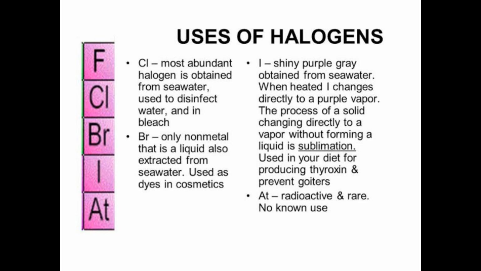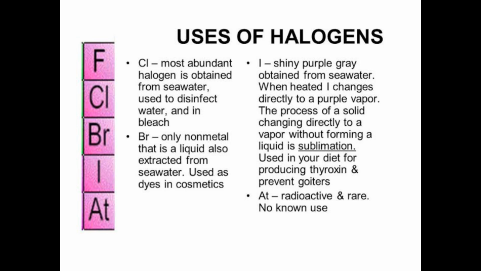You have bromine. Bromine is the only non-metal that is liquid. Take note of that. The only metal that is liquid is mercury, while bromine is the only non-metal that is a liquid, extracted from seawater. It is usually used as dyes in cosmetics, because of its reddish brown or brown color. Iodine has a shining purple-gray color and is obtained from seawater.